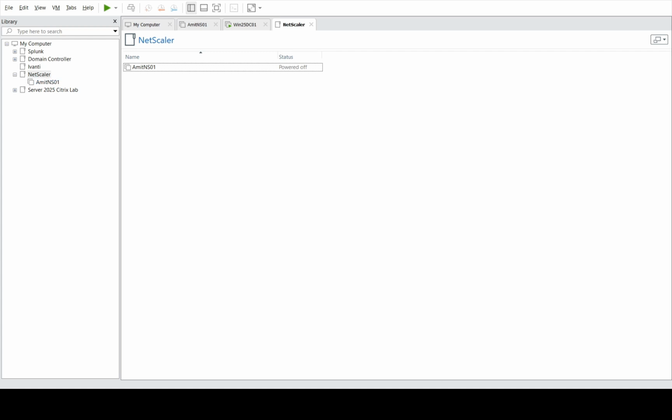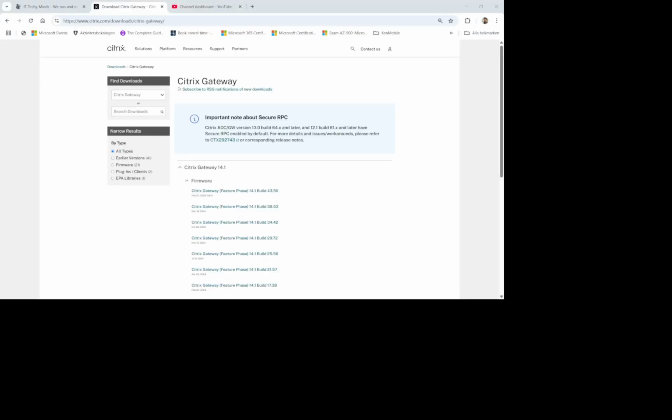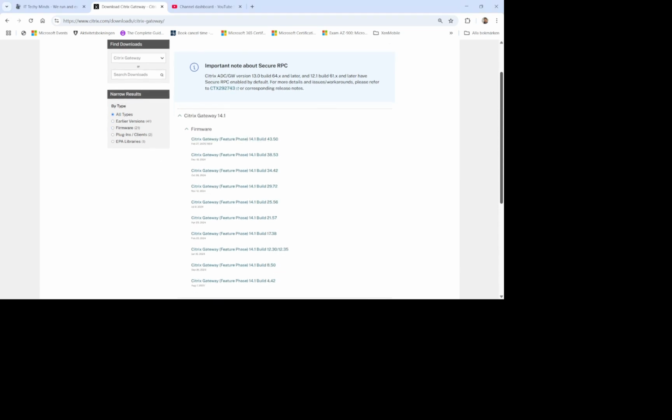To start with, to download the NetScaler appliances, we go to the website for Citrix, and here you have a lot of NetScaler Citrix Gateway firmware. You can download based on your requirement. I'm using the 13.1 series because my old NetScaler is on that series, because in a later video we will do high availability configuration and other stuff. But we will also do an upgrade, so you will see how the upgrades happen.